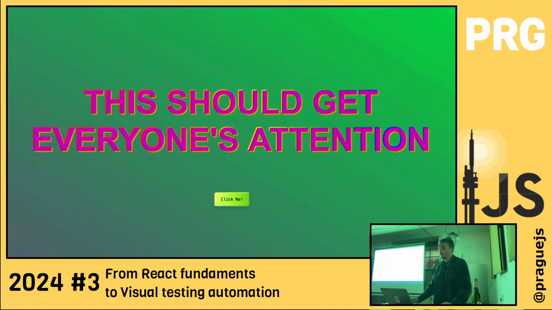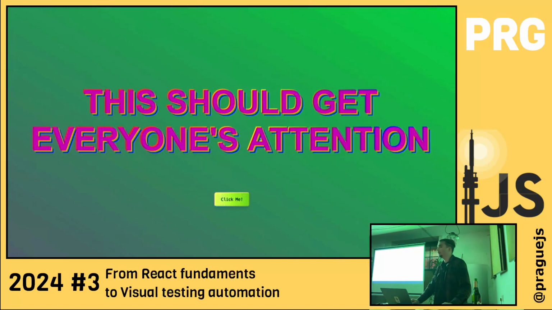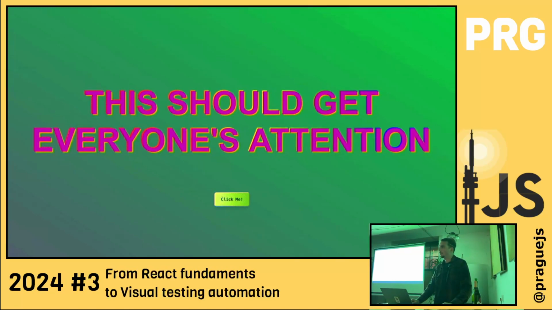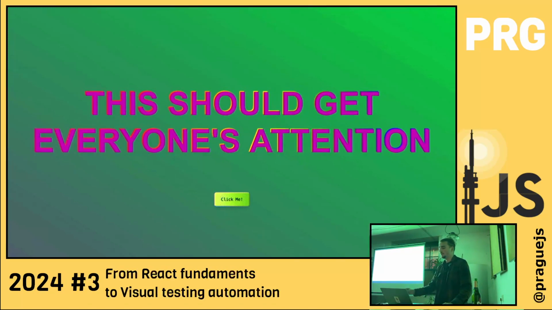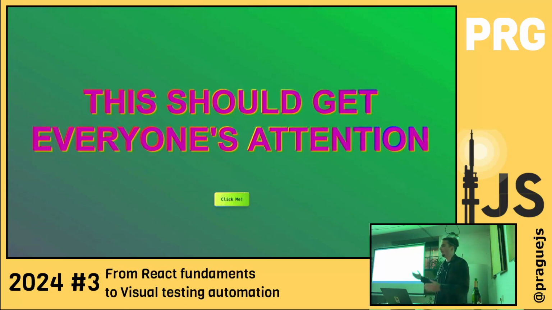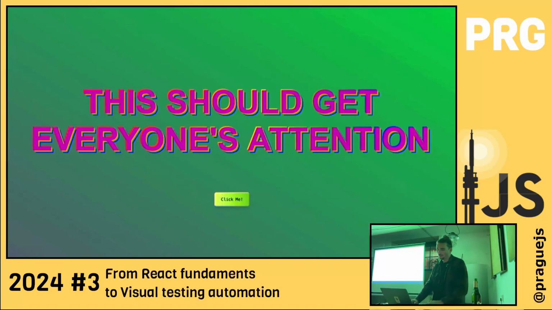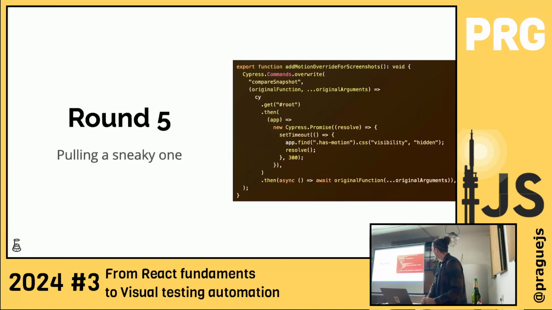And the plugin, fortunately, has a recommended approach to this, and it's lazy as well. It's just adding visibility hidden CSS attributes to your elements that are dynamic, so that before you take a screenshot, they get hidden. This is what my example approach uses. Here I'm using CSS modules, so my CSS classes have the same name everywhere, and I can just use the has motion and then hide it. But if you are using something like styled components, for example, which auto-generates the names for the classes every time, yeah, it's a pain in the ass.